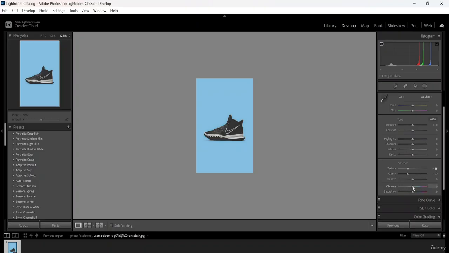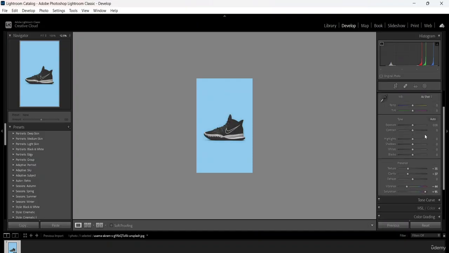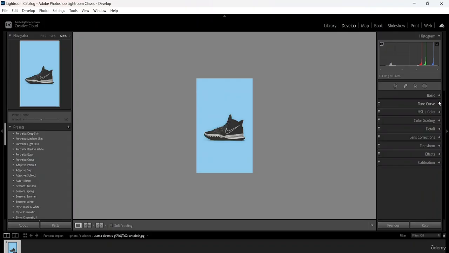You can also use the vibrance and saturation over here too. That's totally up to you right now. But now you can see that the effect is being applied on the whole photo, because now I'm not using a mask. So when you mask an object and then edit the photo, only the masked part will change or have the effect. So we are also done with this basic option, so I'm going to cut it up.